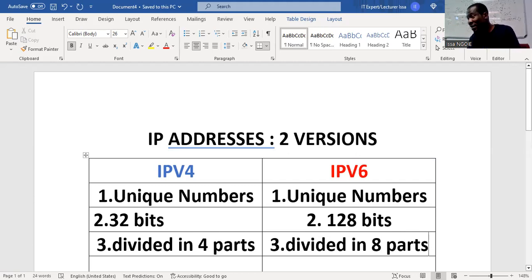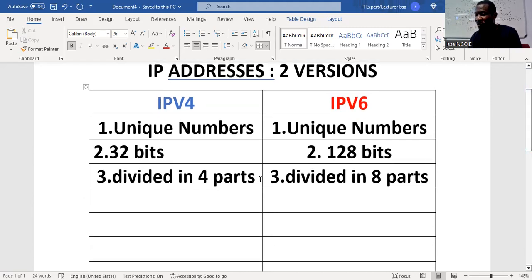This is what you need to understand. So your IPv4 will be divided in 4 parts, and your IPv6 will be divided in 8 parts.